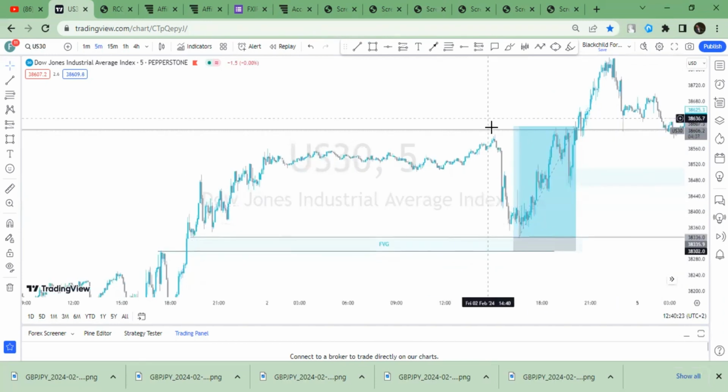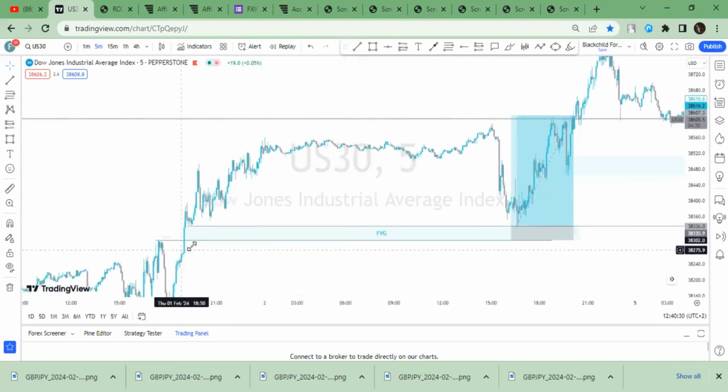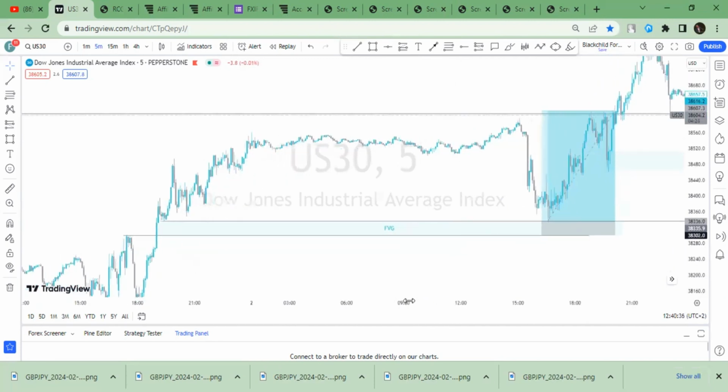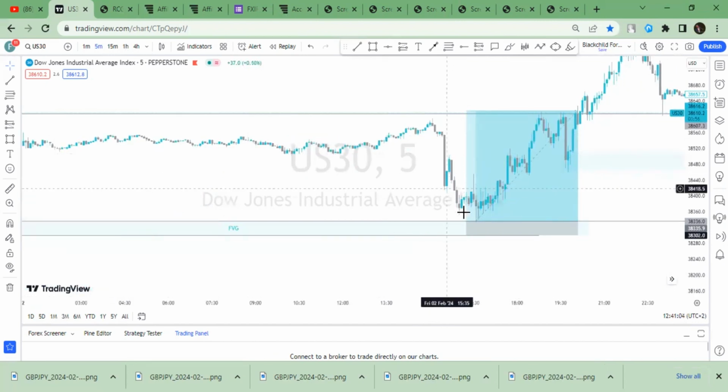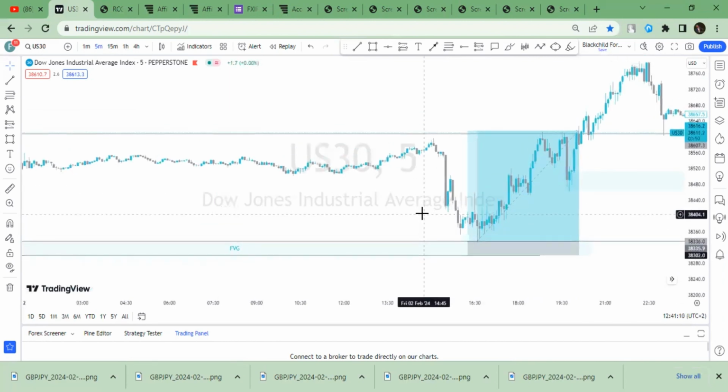After the news has been released, I don't take entry. I just wait until I mark some of the areas where I expect price to come and trade to, 1, 2, 3, and that's where I'll be looking for buys. It's almost automatic, especially when NFP is released. The news pops up at exactly 15:30, and then you see the market exhausting. Right now the market got exhausted, and at half past 4, that's when I come back. Normally the market takes the opposite direction of the US, in most cases, but not always. But I can say normally.